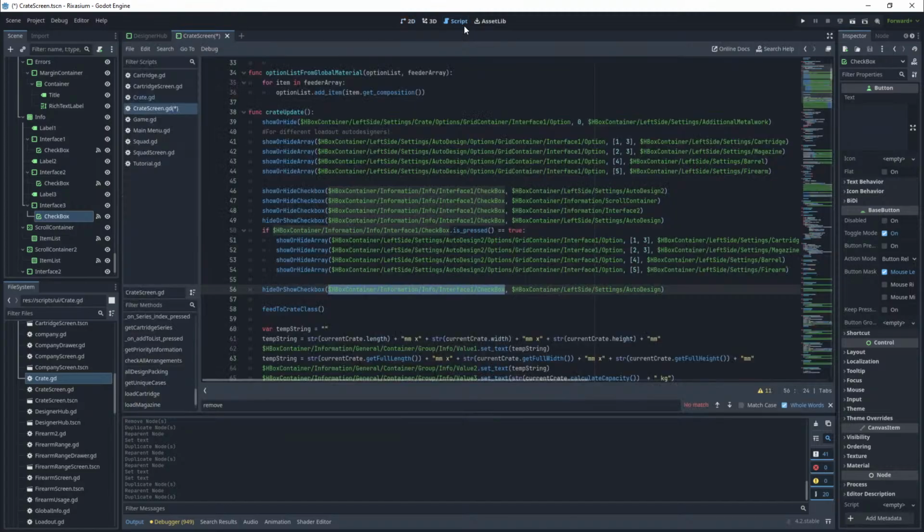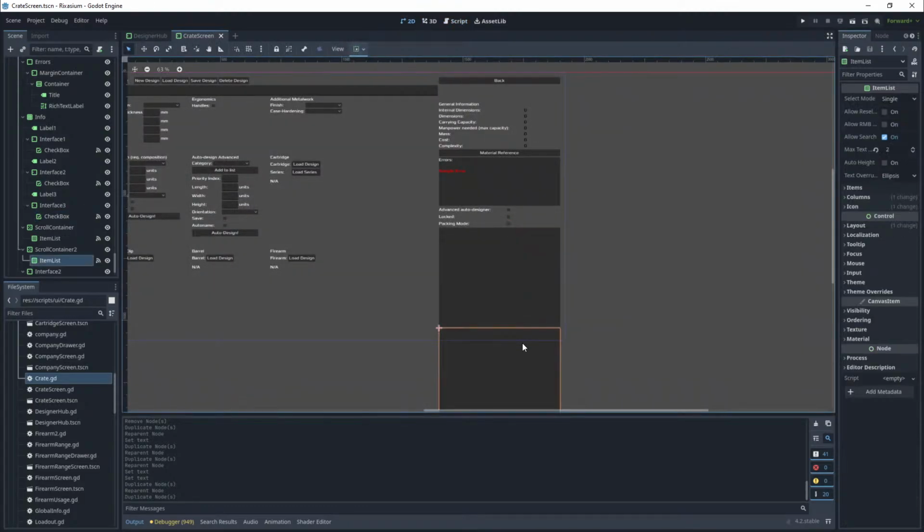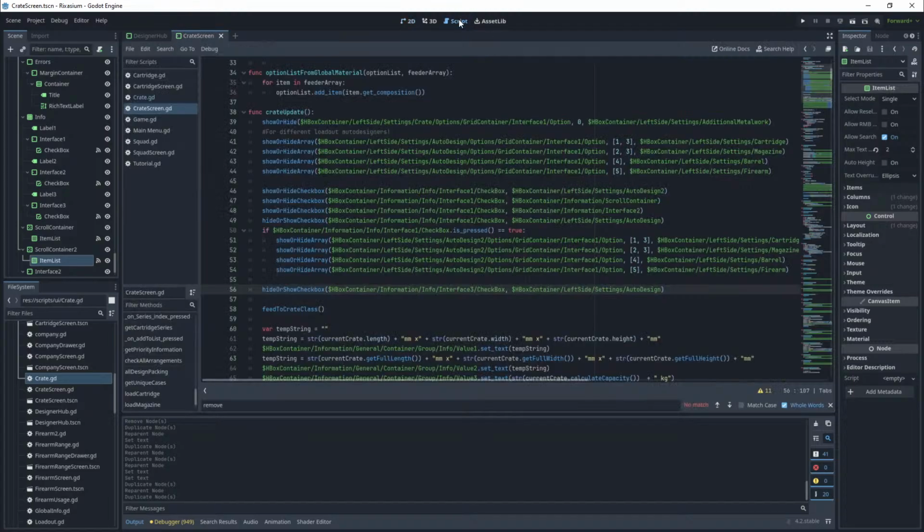And get into packing mode. That works. Good work.